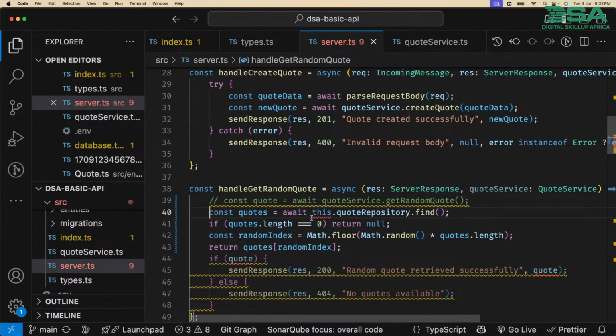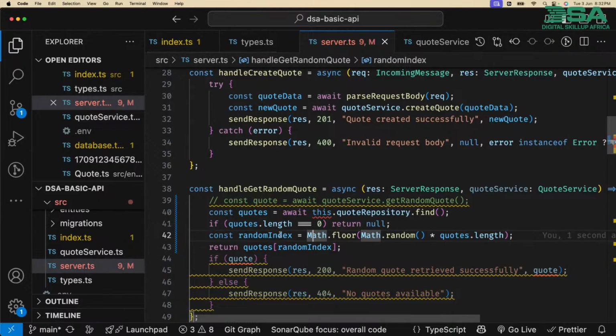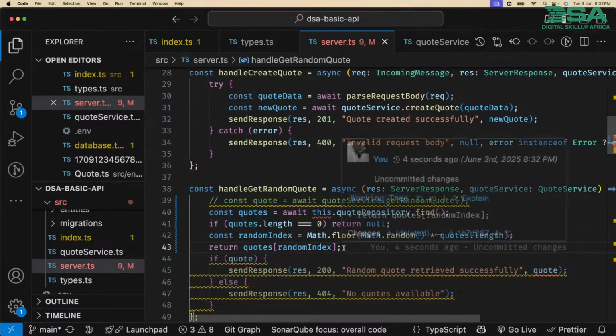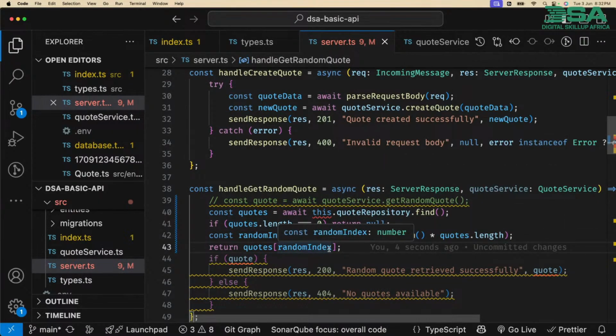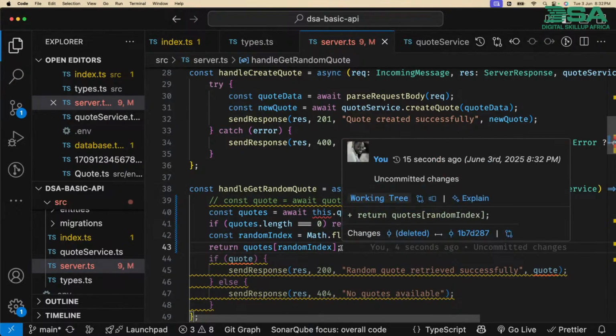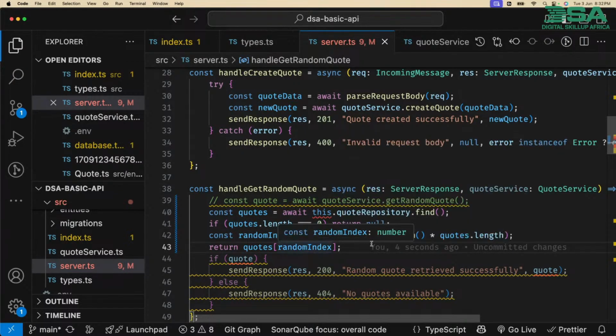Right? And by separation of concern, a server should not concern itself really with a database. A server should just handle requests and route where the request should go to.